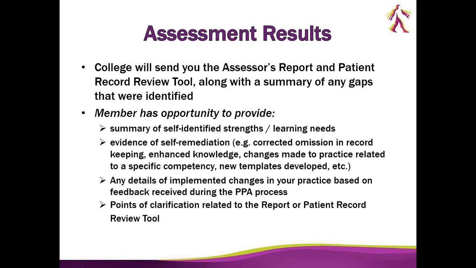And if the committee confirms that your knowledge, skills, and judgment are indeed satisfactory, you would simply receive a notice of completion. If the committee determines that there are knowledge, skills, and judgments that are not satisfactory, you may be provided with an opportunity to make a submission, and then the committee would consider your submission. If it's still of the opinion that the knowledge, skill, and judgment is not satisfactory, they can provide you with advice or recommendations or require you to participate in some form of competency enhancement, such as a course or a reflective paper or a mentorship program.